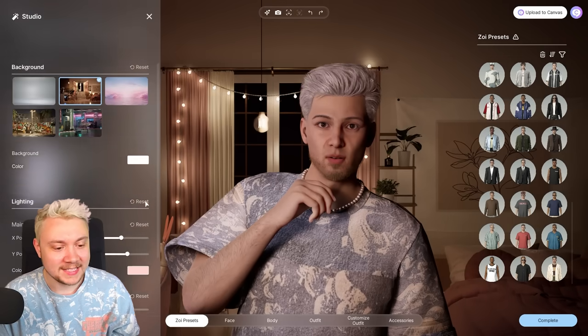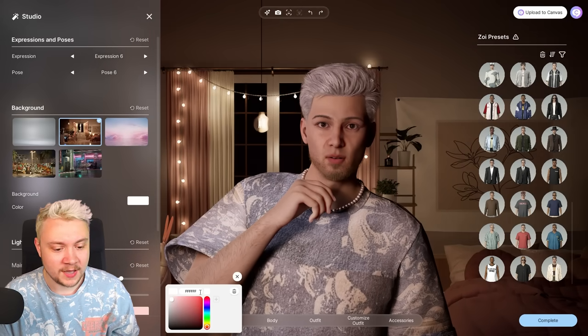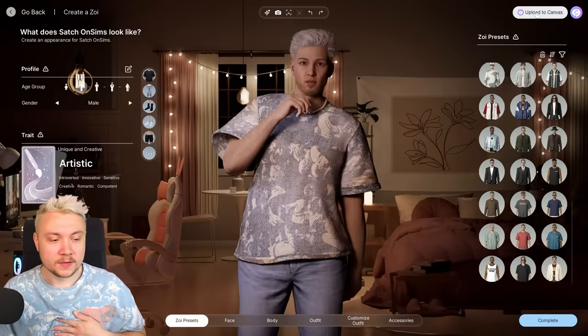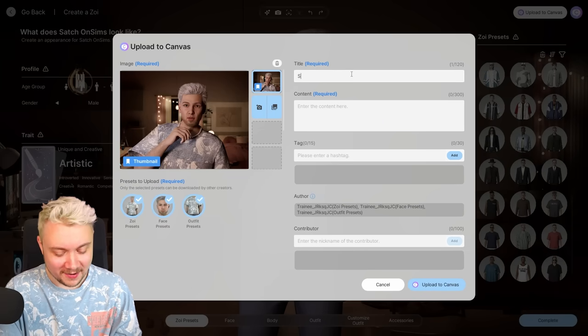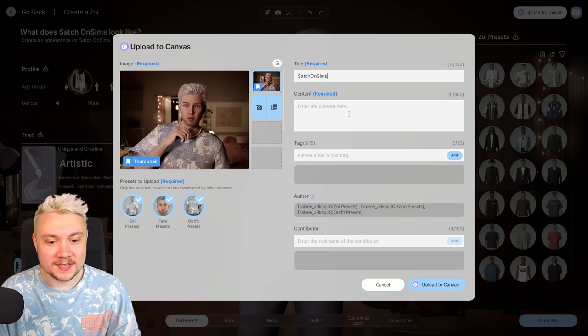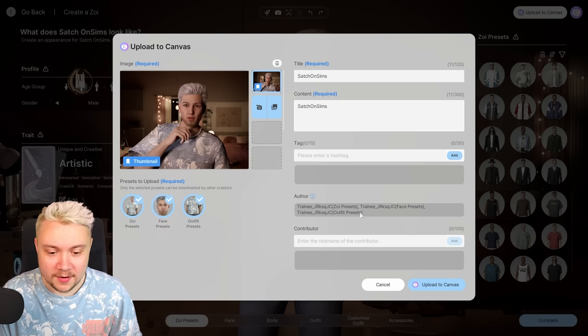Oh, how exciting. Yeah, I do hope that we get more backgrounds in the future, because I just feel like we need some more, but this is fine for now, I guess. So can I upload it now to Canvas? I use this picture I took. Oh my God, this is so exciting. Satch on Sims content, enter the content here. I'm just gonna write Satch on Sims. I don't really know, it is what it is.